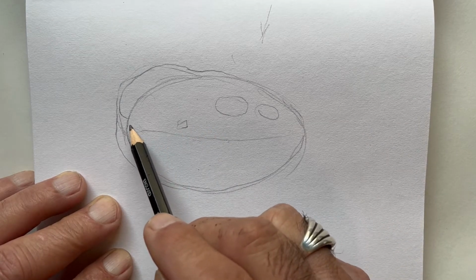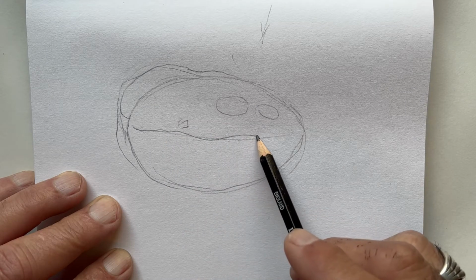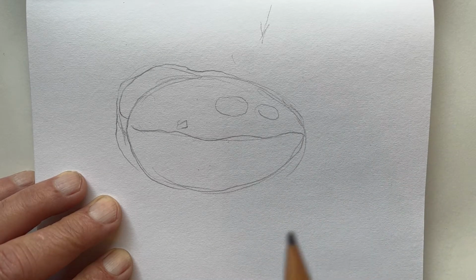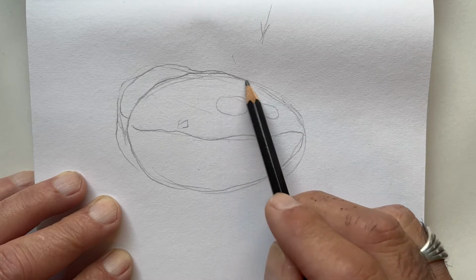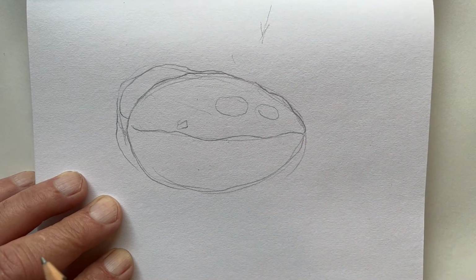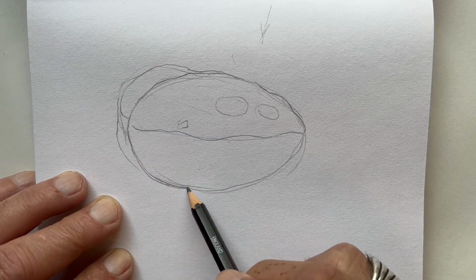So we're gonna just adjust this line a little bit. We don't want it to be too straight, because the walnut shell is not really a straight thing. If you really look at a walnut, that break between the top and the bottom is a kind of curvy line. So we're going to bring this up a little bit. We're just going to take a look at what we got going on based on our reference photo. Okay, so we've got that. Then we've got the bottom, which is actually pretty round.